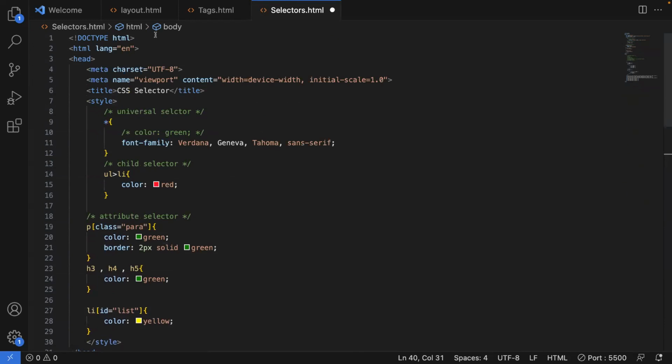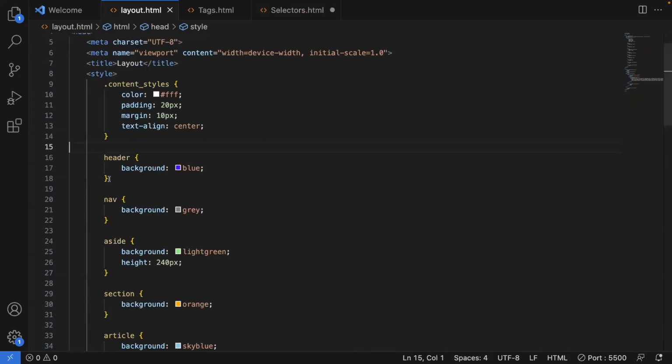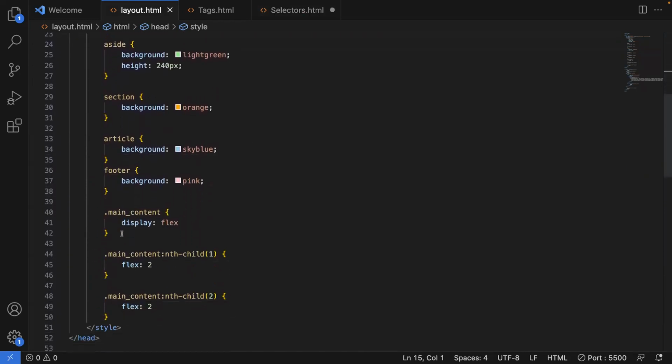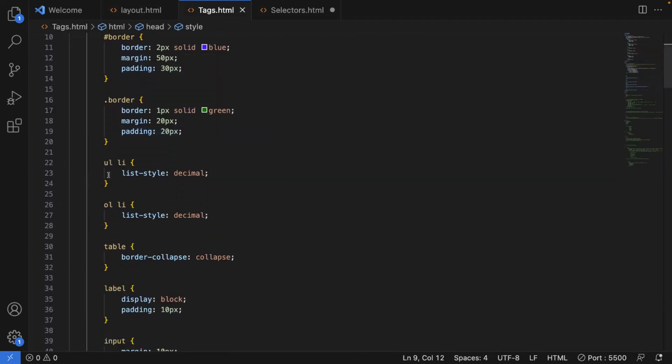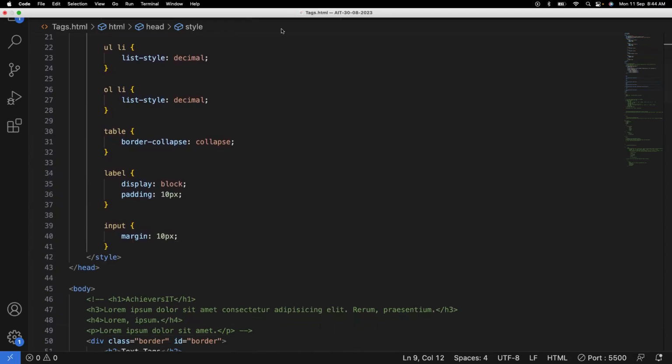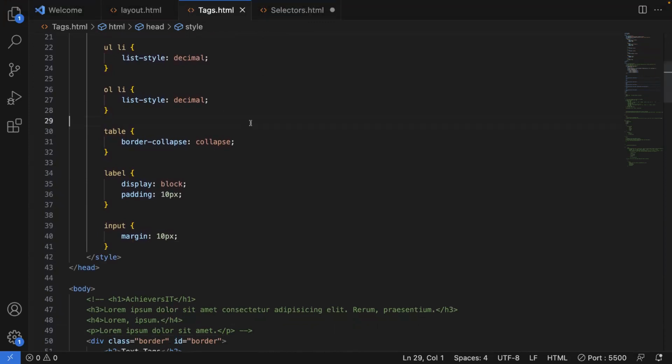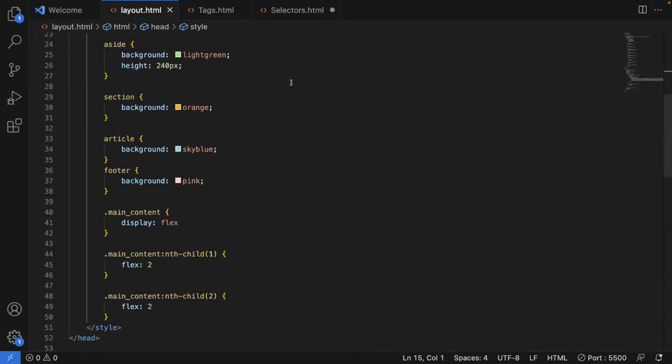If you see the previous selectors we have used, we directly used tags, right? See ul space li. This is also one of the descendant selectors. For example, now let us do one thing.